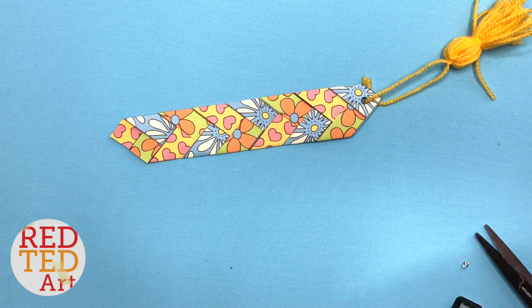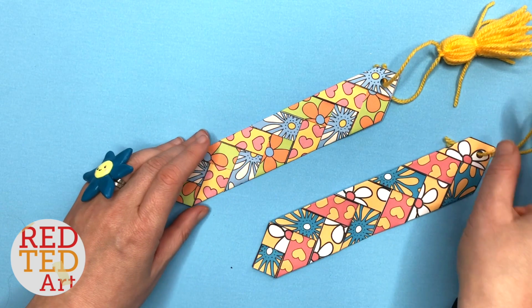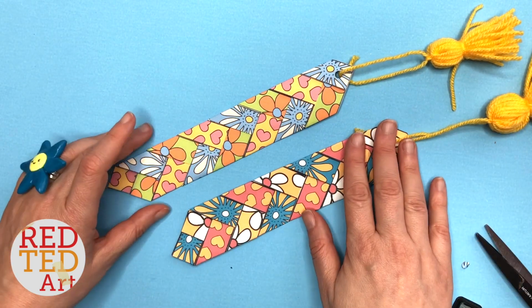And here's another version with the other colours, and of course you can use the black and white one and just colour it for yourself.